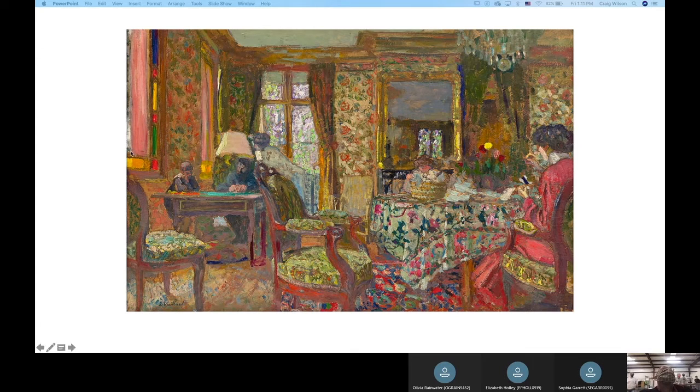Back here there's bright color, but it's all desaturated, just like in atmospheric perspective. And then as you come forward, the colors become brighter and more saturated. Or if he seeks to call your attention to these figures, he puts brighter, more intense colors on them. Now, this would be a direct painting. So this is much more similar to what we were doing in our atmospheric perspective painting. So alla prima, wet into wet.